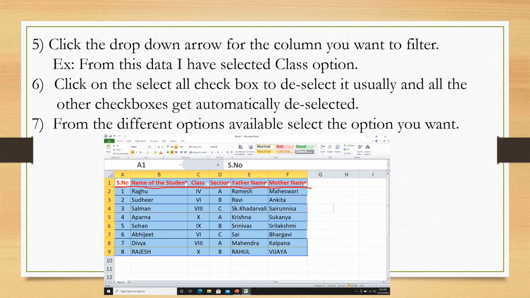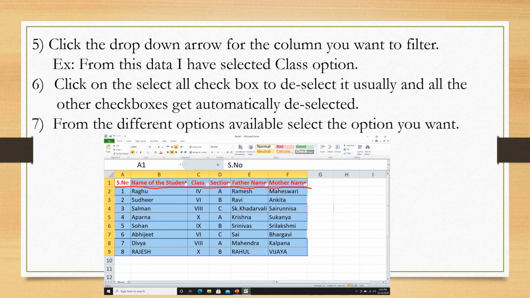Then next point, click on the Select All checkbox to deselect it. So here 4, 8, 10, 9, 6 classes are there. When you click on the filter option beside the class column, you will get all the class names there, and the Select All option will also be displayed. So first of all, deselect that one.